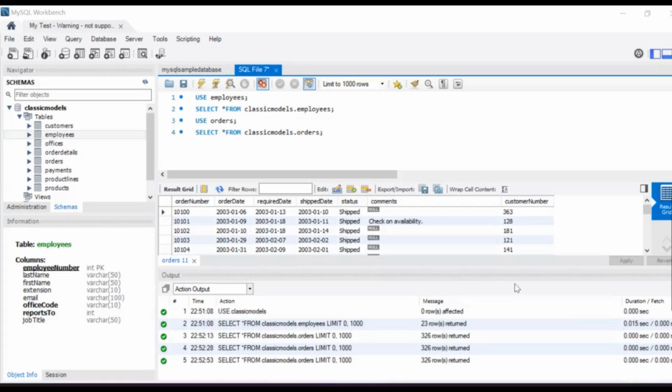As you can see, whether we were running the SELECT statement for the orders table or for the employees table, it was giving us the entire data in that particular table.